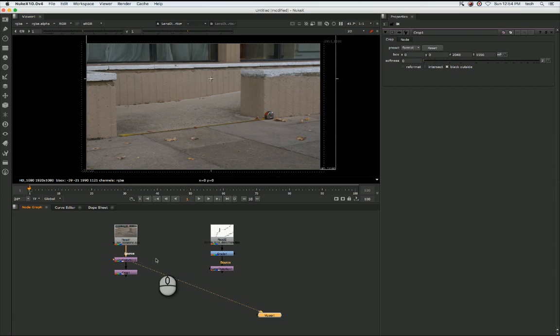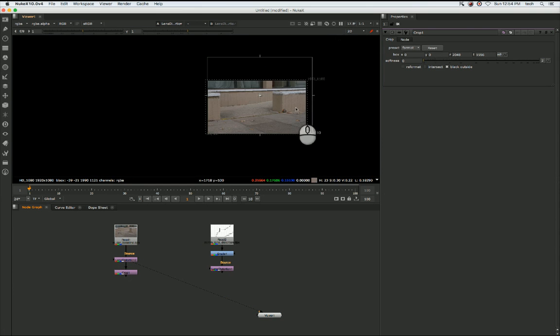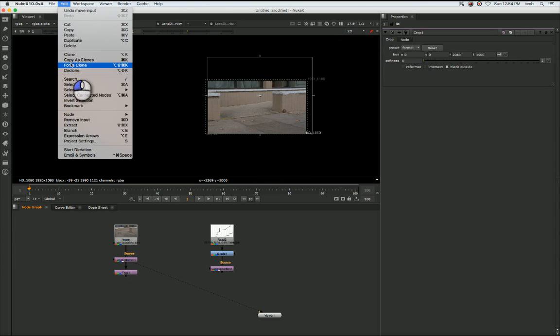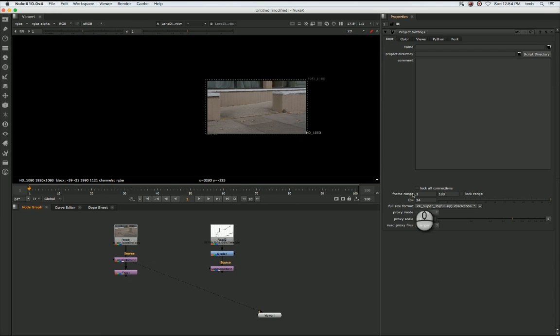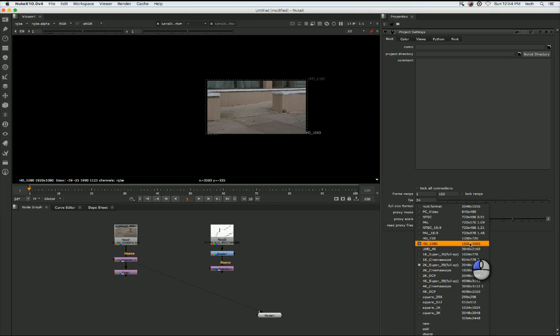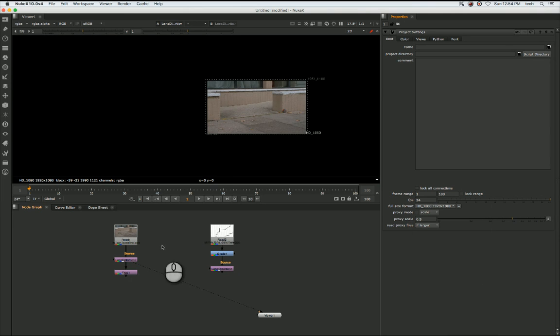Oh, I'm also, when I'm looking at my crop node here, I can see my project settings are wrong. So my project settings are obviously somewhat strange. It's always a good idea in your project settings to set them to some default resolution. So I'm just going to go to Edit, Project Settings. My project settings are Nuke's usual full-size format, 2K Super 35. Well, I'm just going to set that to HD 1080 because, hey ho, I'm working more with that resolution.